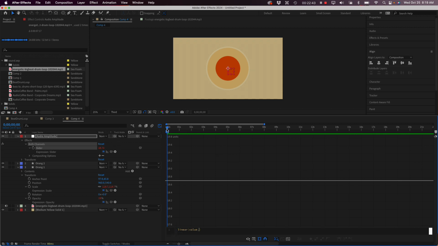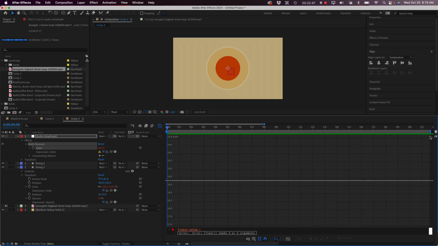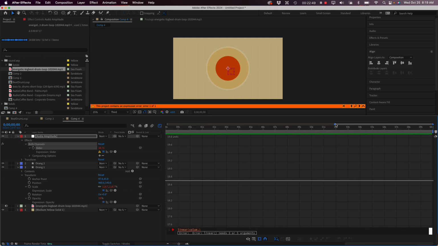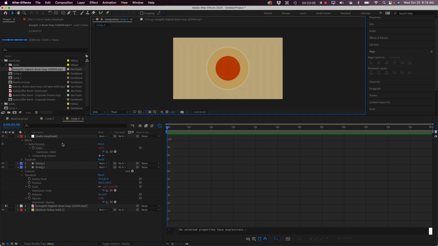of this waveform. I get an error here. Start that over. Let's do that differently.